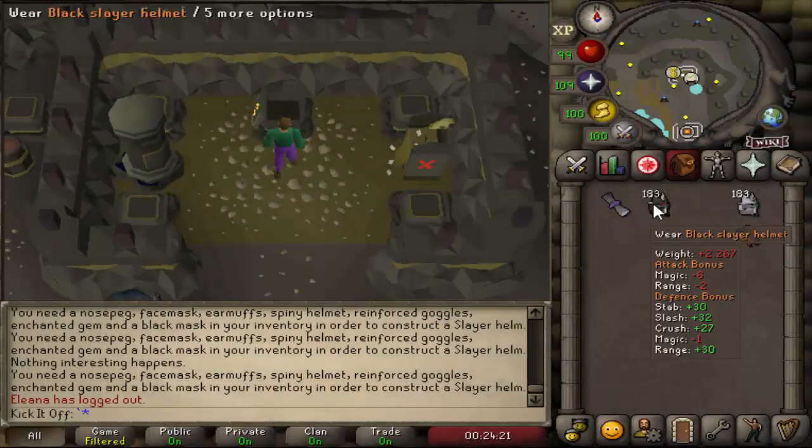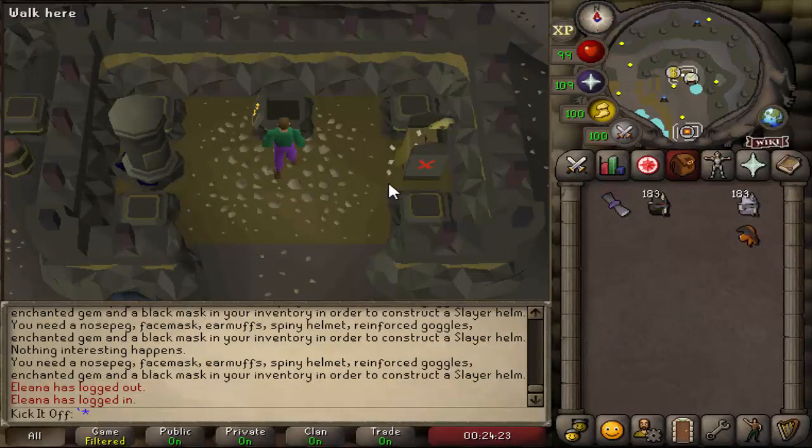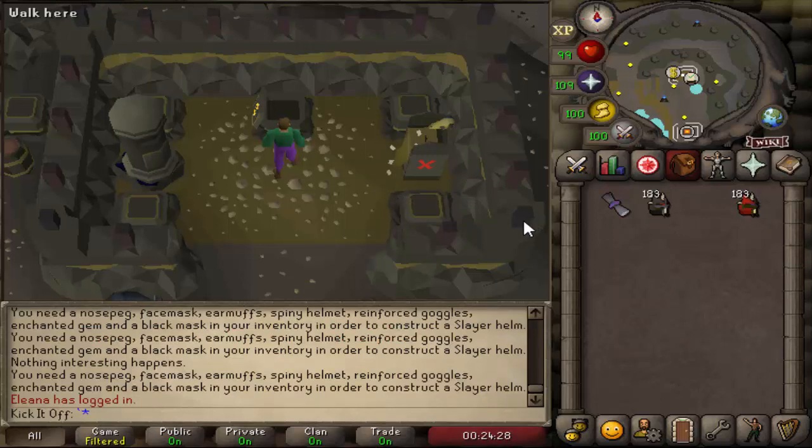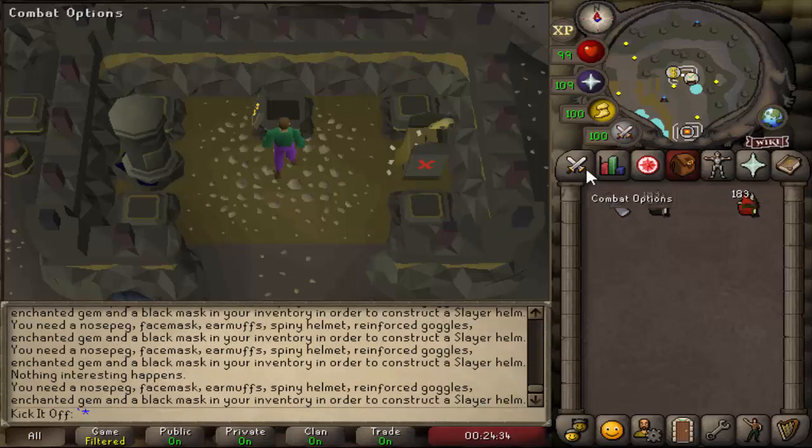Okay, Black Slayer Helmet, it has been an honour the last couple of years you've served me and it is time for a change. The Abyssal Head is going to go for the Red Slayer Helm, so we have a ton of points to spend. I might get some red text on this task too in the form of a pet, and I'd also take that variable drop Hydra Leather.